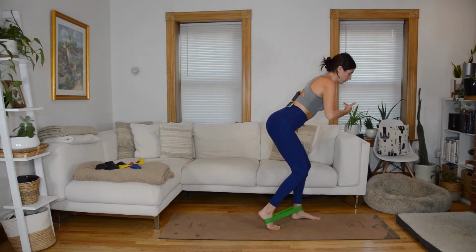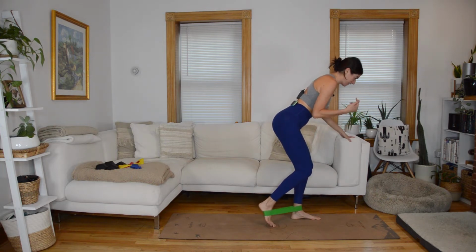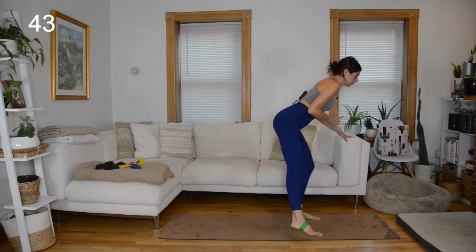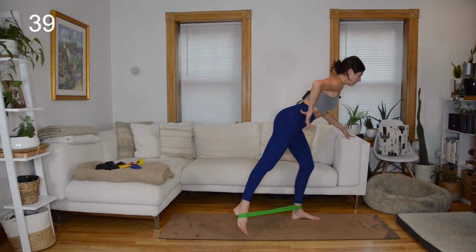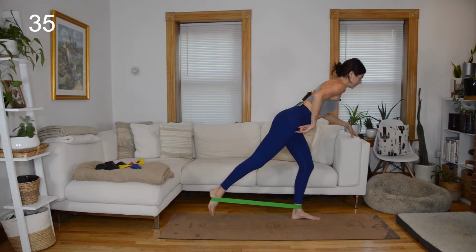Send the hips back, hinging forward with the torso. Again, you can have your hand on something. You could do it in a balance, but it's tough in a balance. We're going to take this left leg at a hover long, and then from here, you're going to sweep it out to the side and then back behind you. Now, our pelvis is staying still as we do this. It's just the legs sweeping within the hip joint.